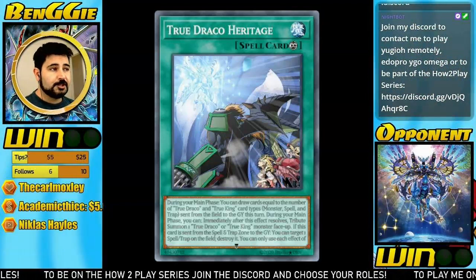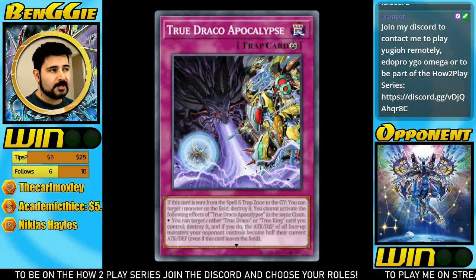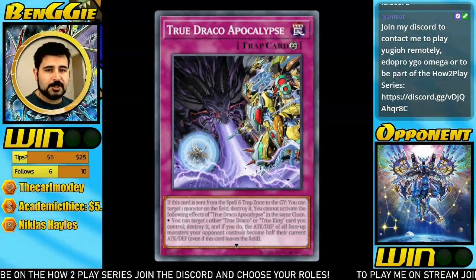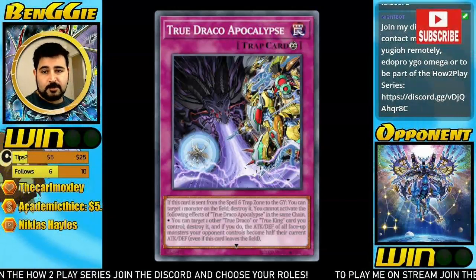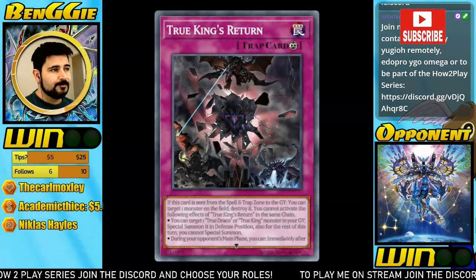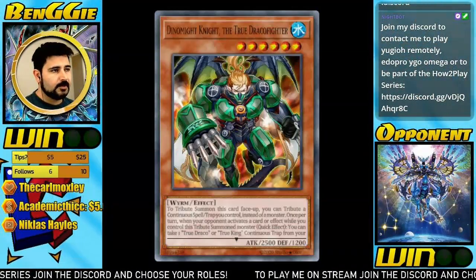Now you could do it during Chainlink 2. Let's imagine we had both True King's Return and True Draco Apocalypse on the field, and it's your opponent's turn. You can activate True Draco Apocalypse Chainlink 1 to perform the normal summon, or not, doesn't matter. Then you can chain True King's Return as Chainlink 2. You'll resolve True King's Return as Chainlink 2, which would then allow you to summon the Dinomight Knight.